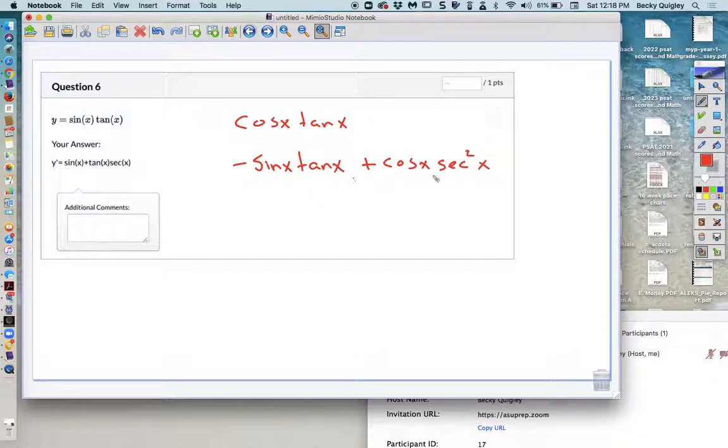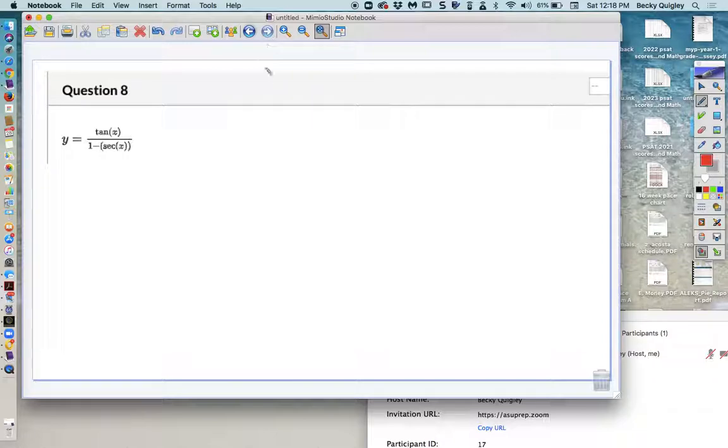And it's fine like this. You don't need to further simplify unless you're going to be doing something else with the problem. Because I know you could rewrite this as 1 over cosine squared x, and kind of simplify that out a little bit. This would be sine over cosine, which really doesn't clean that up too much. So it's fine to leave it just like this. On these problems, I grade them myself anyway. So it's okay not to simplify unless it explicitly asks for it.